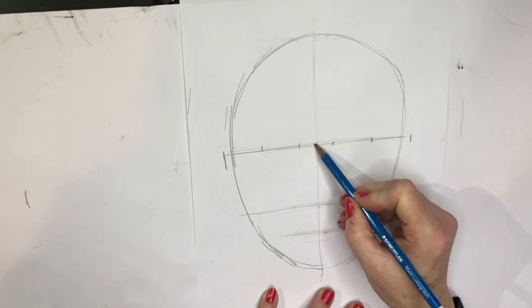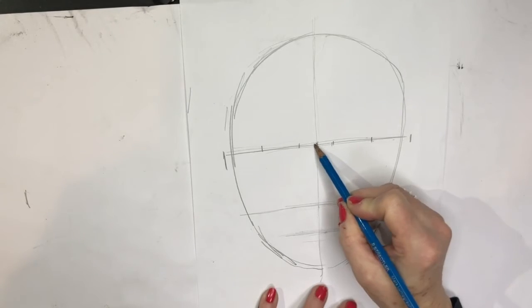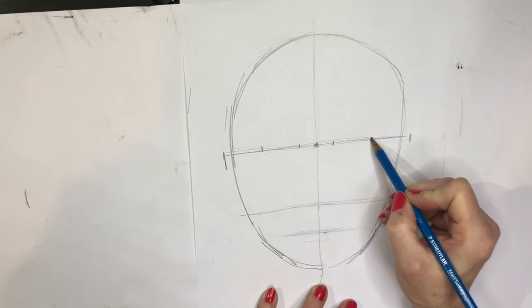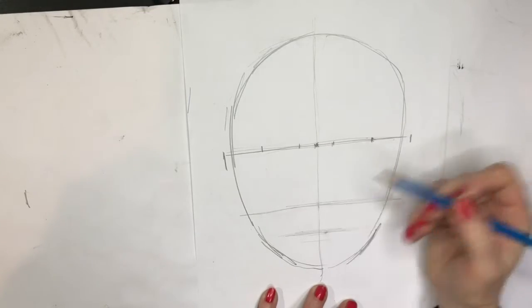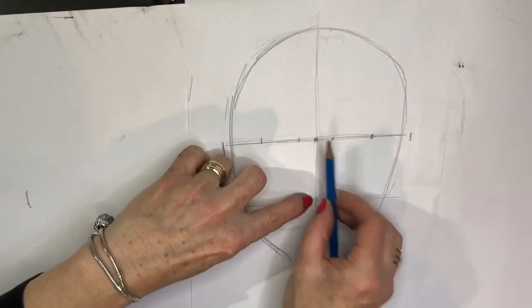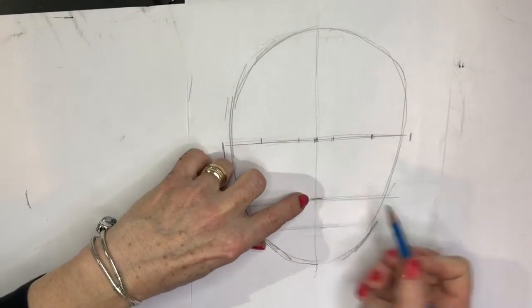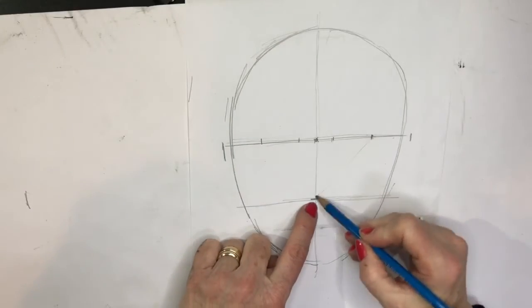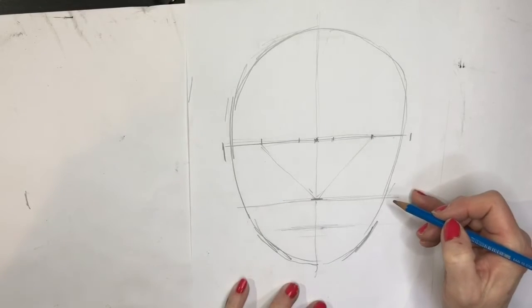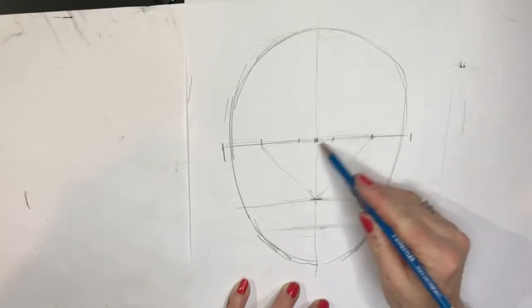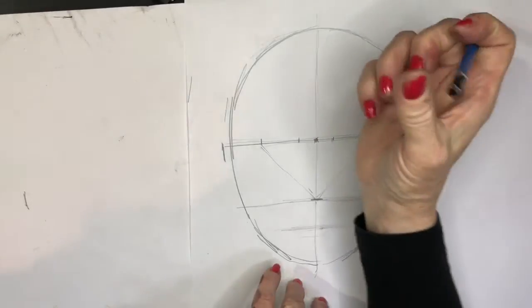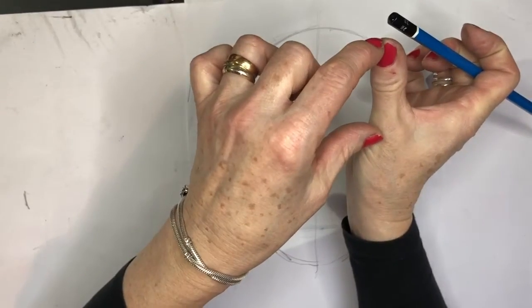Now interestingly this area, the center of the bridge of your nose to the outside of your eye, is supposed to be the same distance as from here to the bottom of your nose. If I measure that and bring it there, that works quite nicely. That is the bottom of my nose so you could technically draw a sort of triangle in there and make sure that distance is okay.